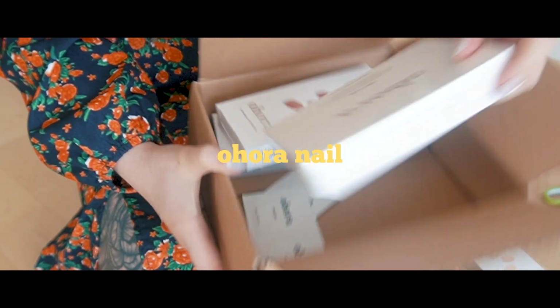This nail kit was advertised heavily to me on social media. It's actually really cool. It's kind of like an at-home gel kit without having to do your own nail art. It comes with these strips that you adhere onto your natural nail and then cure it under a light. It's supposed to last 2 to 4 weeks and be equivalent to getting a gel manicure at a salon. So a little mini review of the kit.